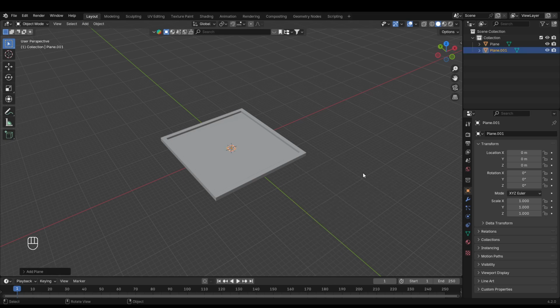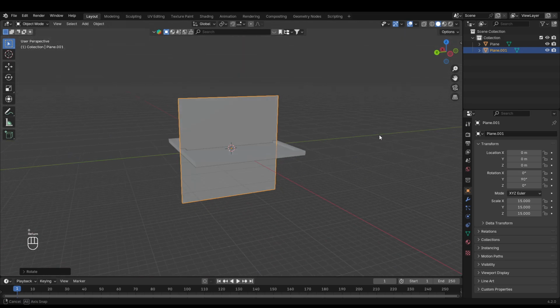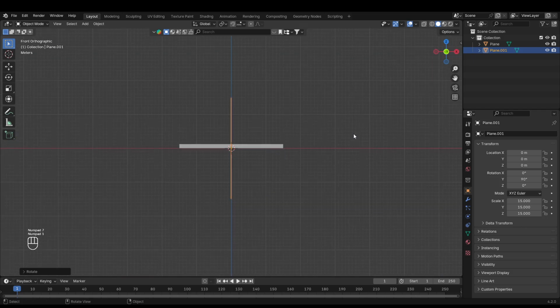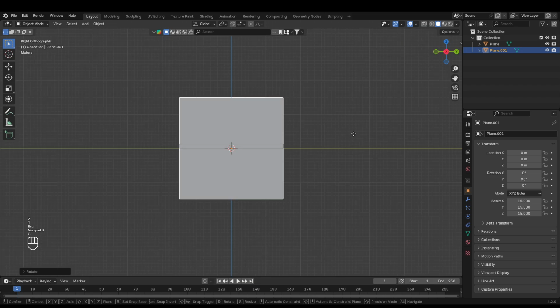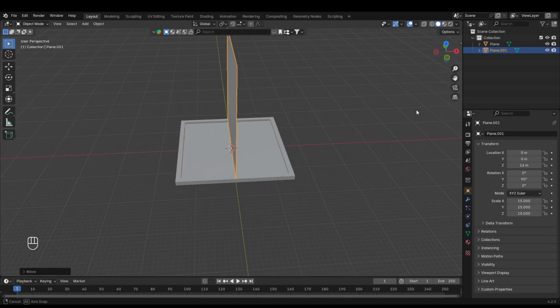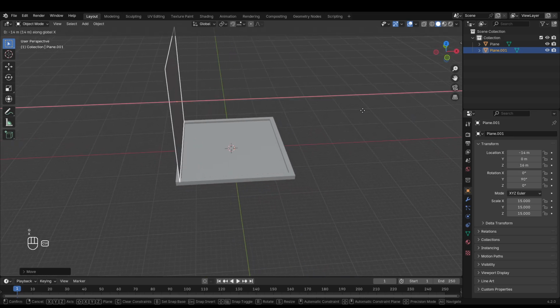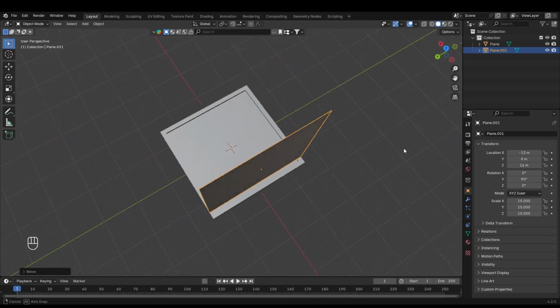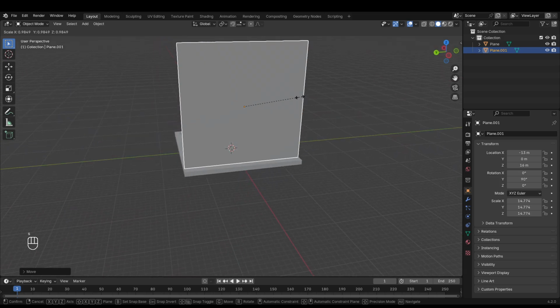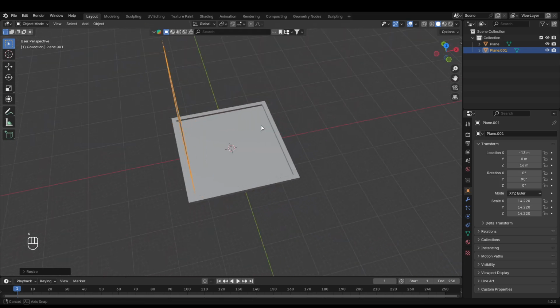So we're gonna create another plane. We're gonna scale it to 15 as well, but we are gonna resize it eventually. Rotate it by 90 degrees. We're gonna then go along the y-axis. There we go. Along the x-axis. There we go. So obviously this is way too big. We can scale it down just a tiny little bit.